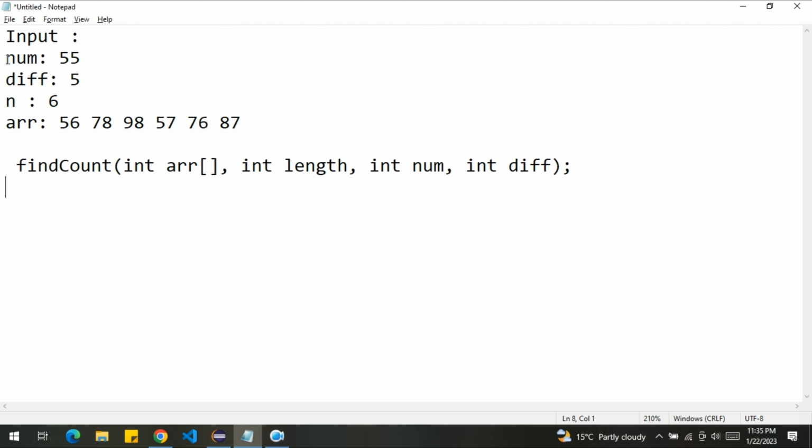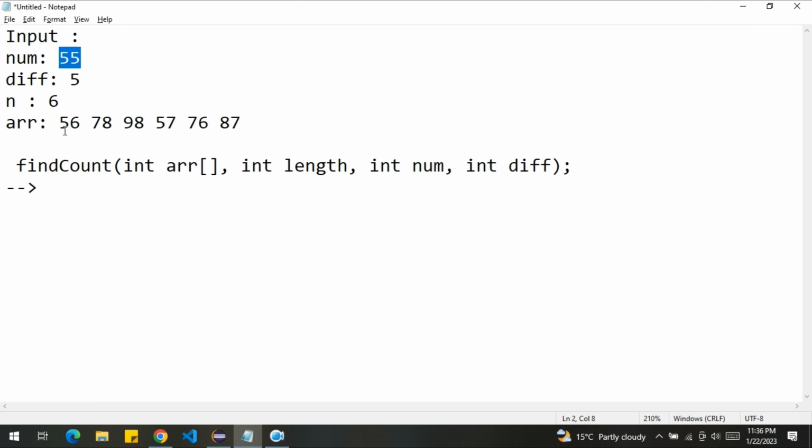Okay. So here what we have to do is we are given an array, a number, and a difference value. So we have to subtract the number from each element and calculate the count of such elements whose difference is less than or equal to the difference value, that is 5. So let's calculate this.